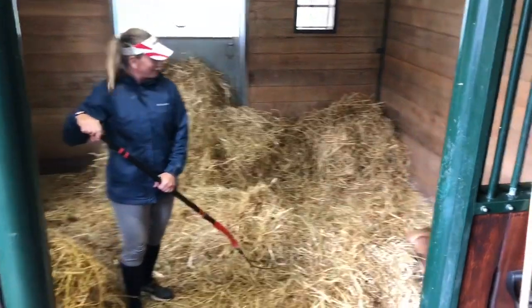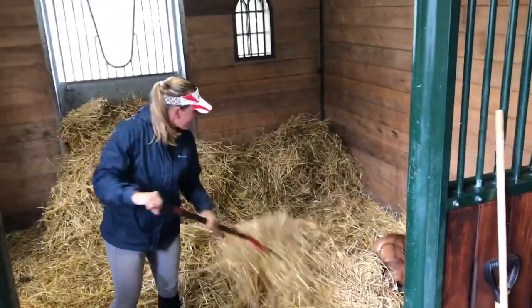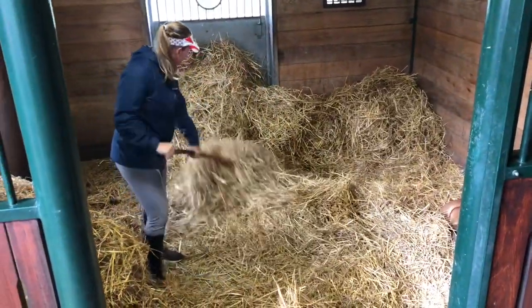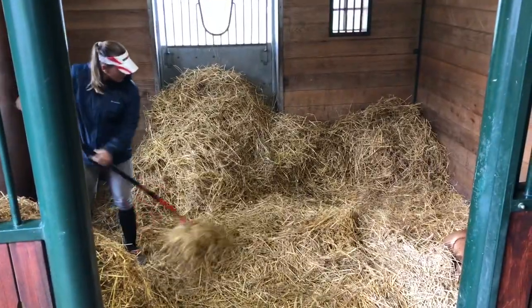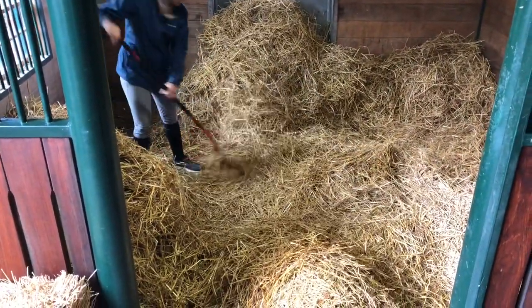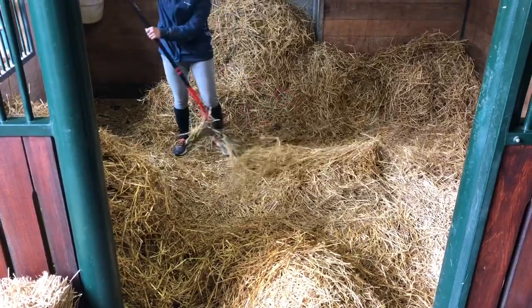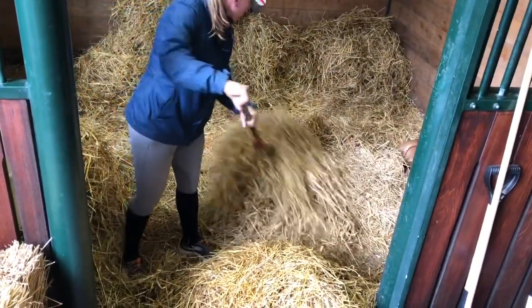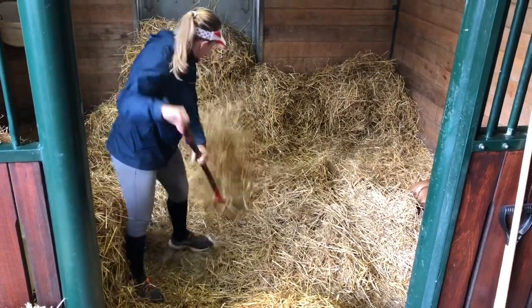The dog found a really nice clean place to make a bed of his own — he enjoys stall cleaning time because it's nap time. I'm going to be careful until I ask him to move and let him take a nap there. All this is like a wet stuff there — I'm going to flip it over and find the wet stuff, because there's still some good stuff underneath. I'll keep taking the good stuff away and cleaning all the bad stuff. I'll show you how we're going to get most of that bad stuff real easily with our rake — all the bad stuff just kind of falls down to the bottom.